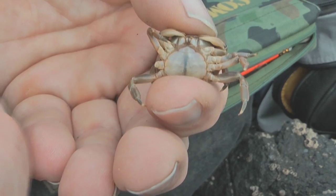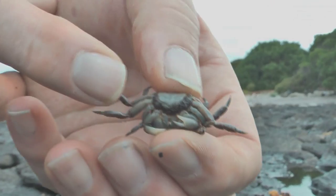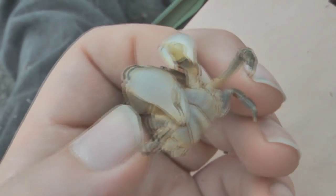This one is female — see, she's very broad across here, this plate here that I'm pointing to. This is another species of crab, also a female, and she is what we call in-berry, which means she's got eggs developing underneath that flap. That's why females have those big flaps — to protect the eggs as they're developing. And this fisky guy here, who's been in lots of fights — you can tell he's lost a few legs — he's a male. You can see how narrow that plate is. On males it's very, very narrow; on females it's quite wide. So it's easy to tell the difference between the sexes in these real crabs.